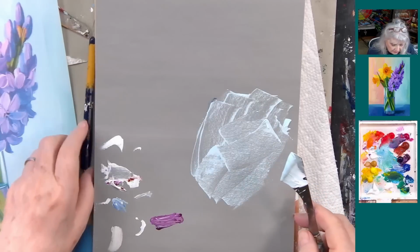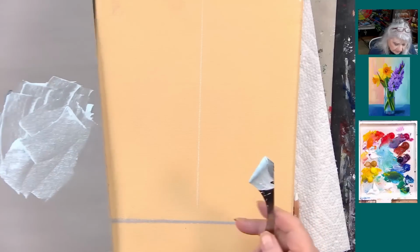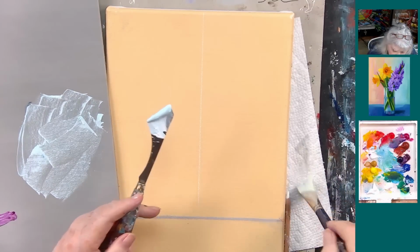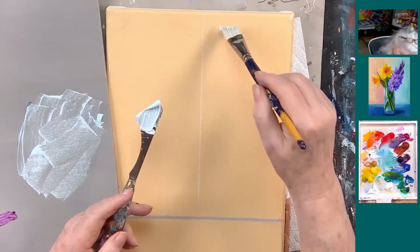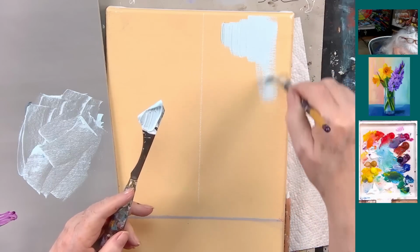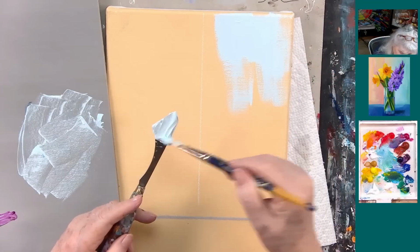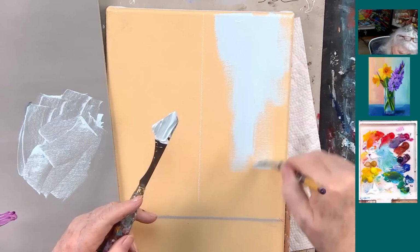And then we're going to dampen the brush, which we normally don't do. We're going to wet the brush. And then I'm going to come in here like this, and basically, you're just putting a first coat underpainting on there. Well, I think I can get away with this, John.